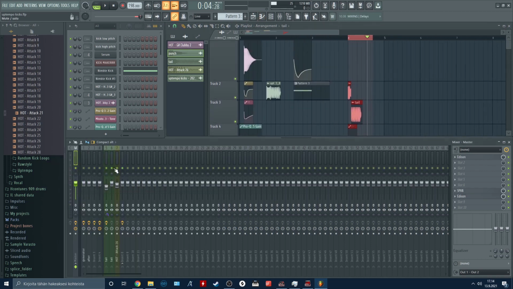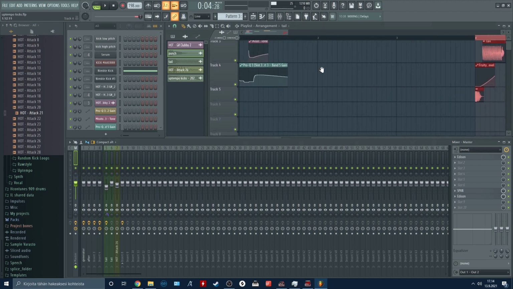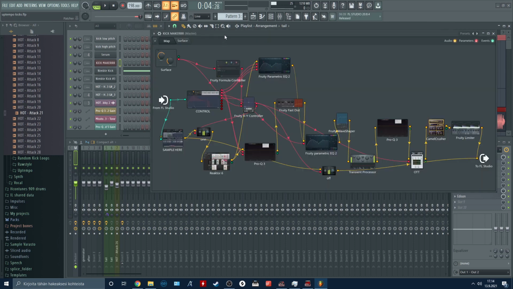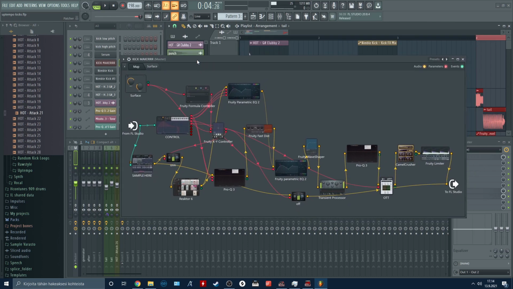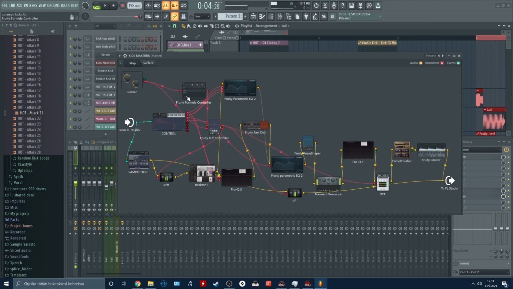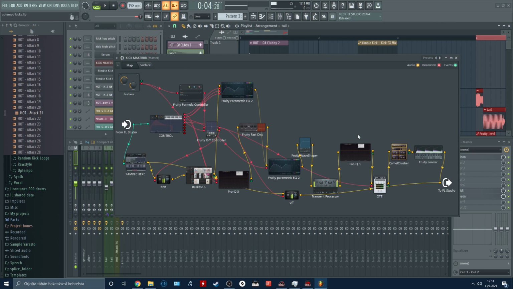This is kind of simple in my opinion. I tried to use the more traditional way of making kicks, like using EQ distortion. But one thing you guys might be kind of confused about is this chain. If you checked out my video, it was named something like how to make your raw style kicks sound more raw, something like this. I showed you guys a way to make shitty kicks to not so shitty kicks. This is basically just the same chain, but I imported it into Patcher in my own way.